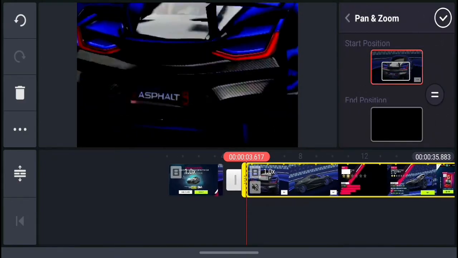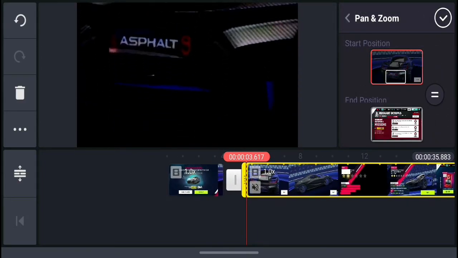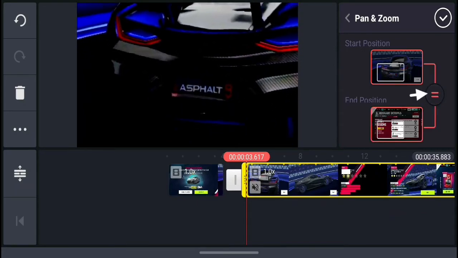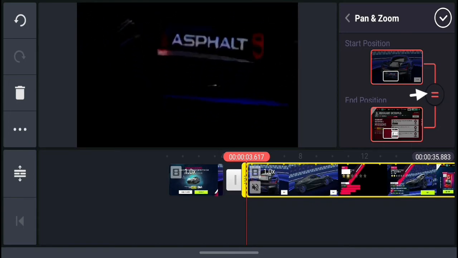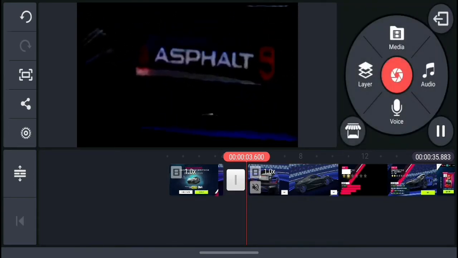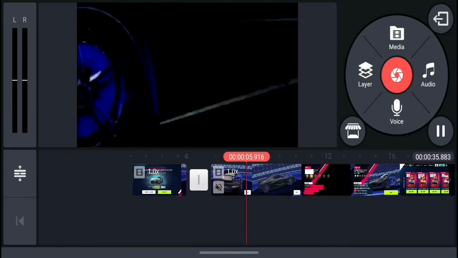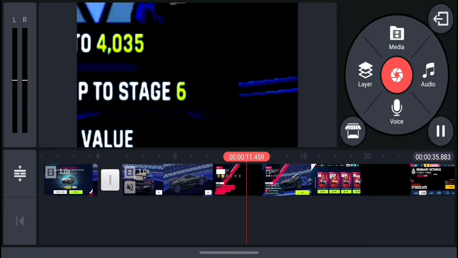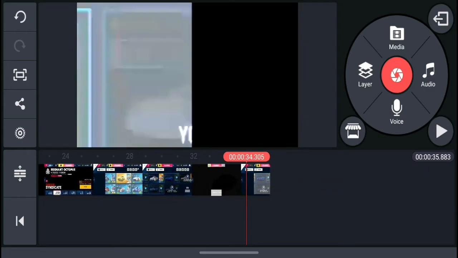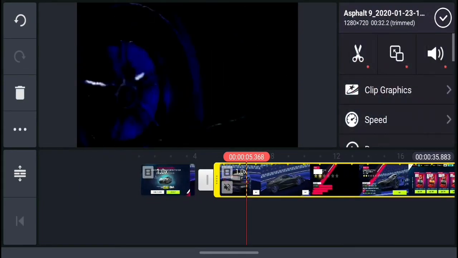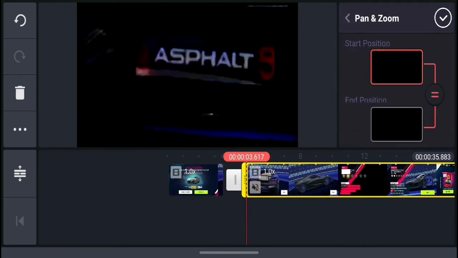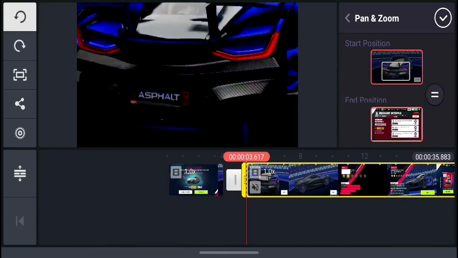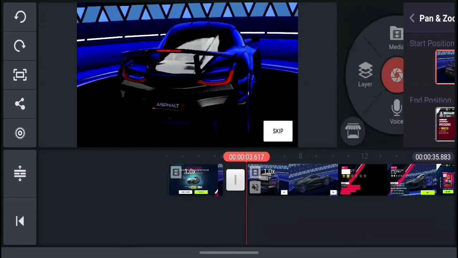So you can see the entire clip. There is a white color box, and the entire clip is centered in the white color box just for the start position there. For both the start and the end position of the clip, you need to press the equal button. After that, the entire clip will be centered in that white color box. The area between that red color box and the white color box will be deleted. You can see only the area in that white color box. So let's zoom out. Let it look normal for now. This looks good.